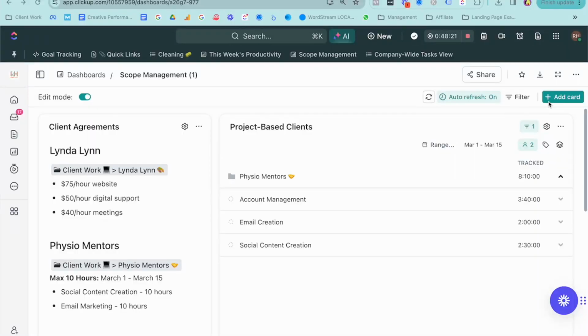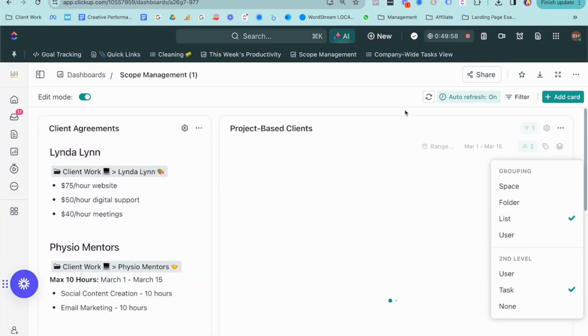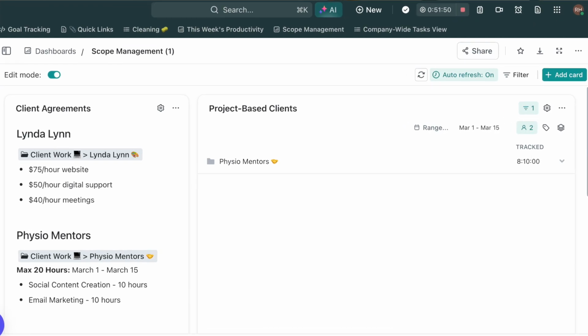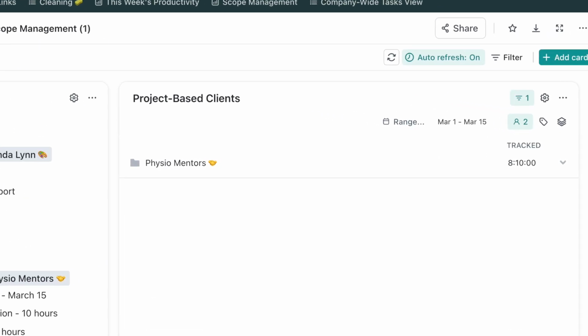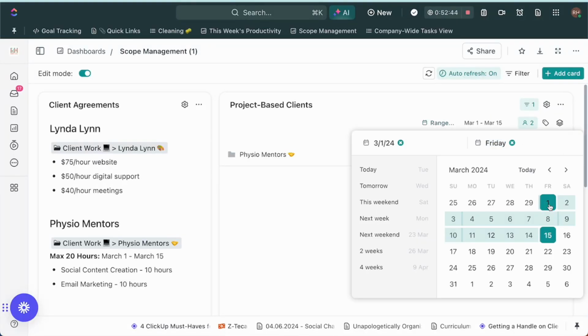This is a very simple dashboard setup using time tracking cards, and it allows us to play with filters to see whatever information we find most valuable at that time. For example, if you've sold a particular client a project of 20 hours, I would want to be monitoring that client's time tracked against that total amount of hours that I sold to them. But you might change around the date ranges if it's not a monthly recurring client.